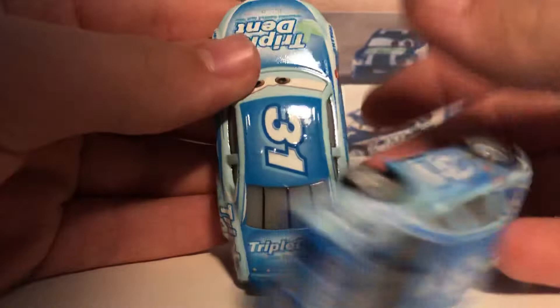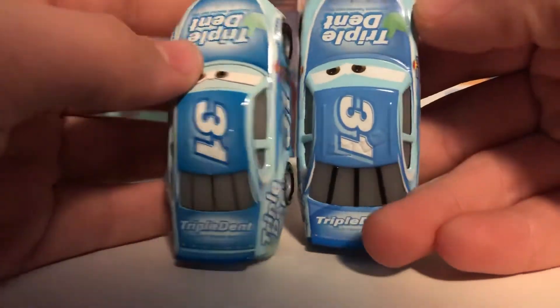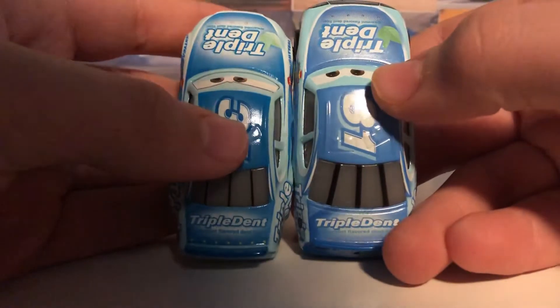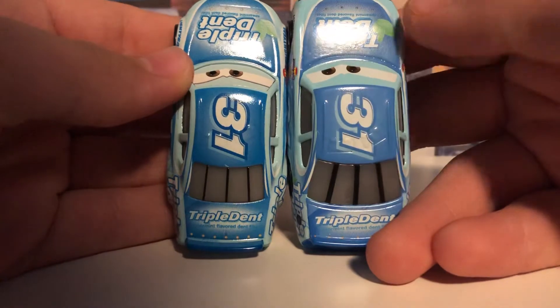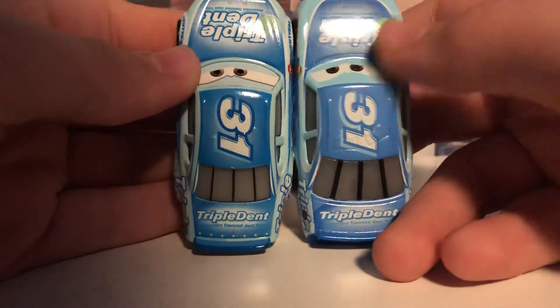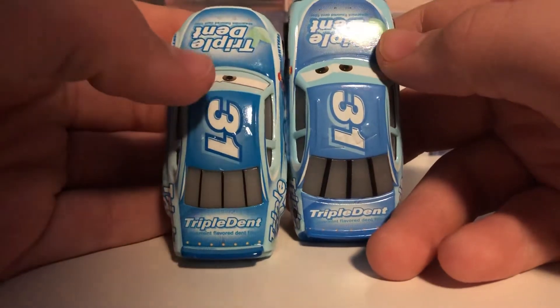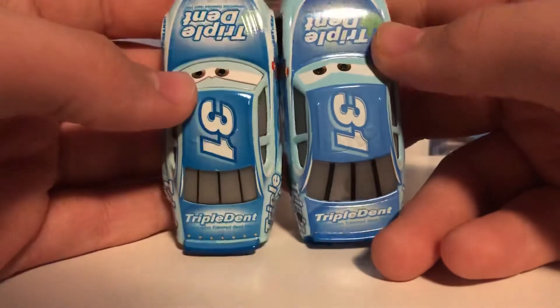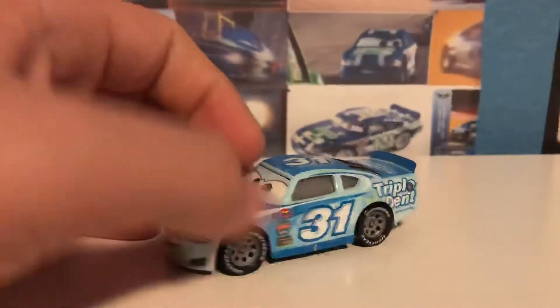On the back, the most notable difference is that the one on the right has a lot more blue on it than the other one. It's a little bit lighter — I don't even know if I should say lighter. It feels almost more like a periwinkle color, while this one is more of a greenish blue — or not even that. This one feels more like turquoise.